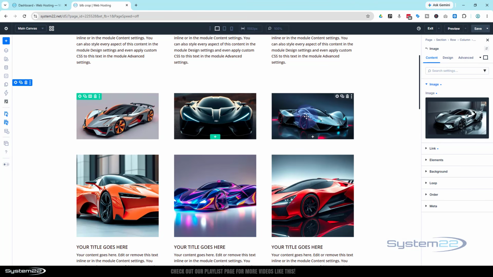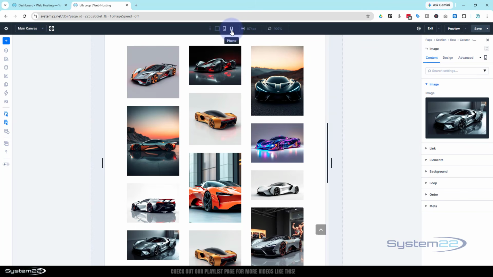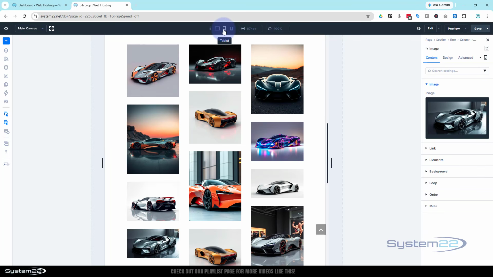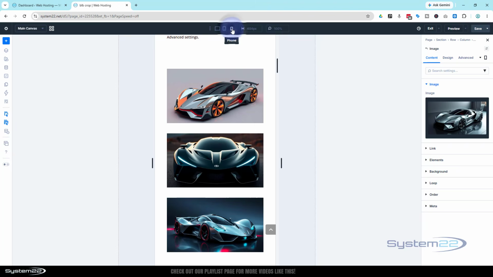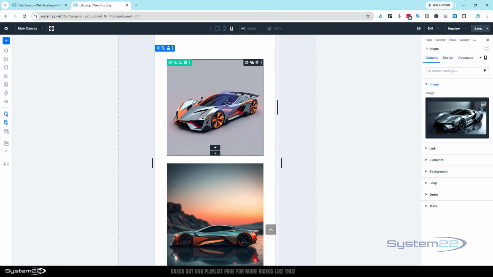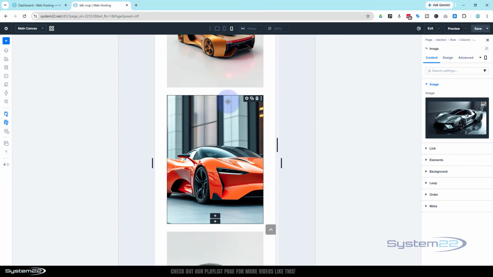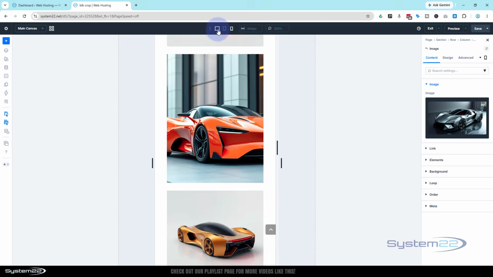Okay, so we've got 3 columns on desktop. Like I say, if you want to change the column structure, you can do so on tablet and mobile. On tablet, I think 3 is going to work. On mobile, they stack on top of each other, which should work too. That's not what we're looking at there. Let's roll down a bit. This is our little gallery right here. As you can see, they're still the same shape and they can still pop them out if they need to.